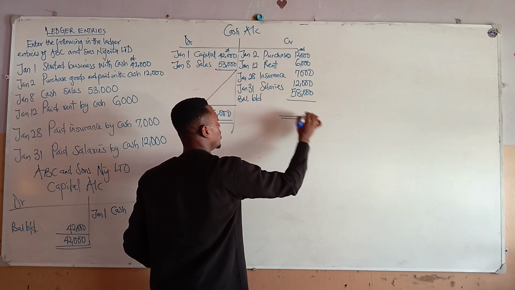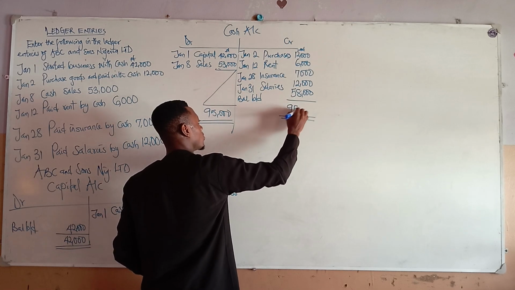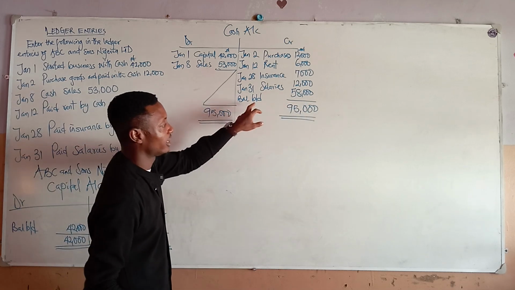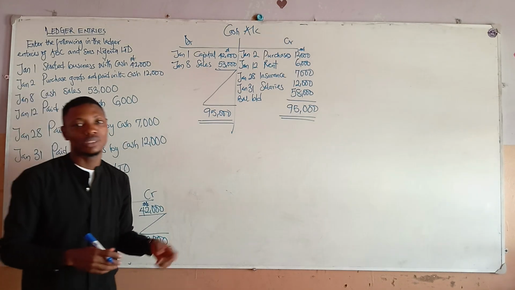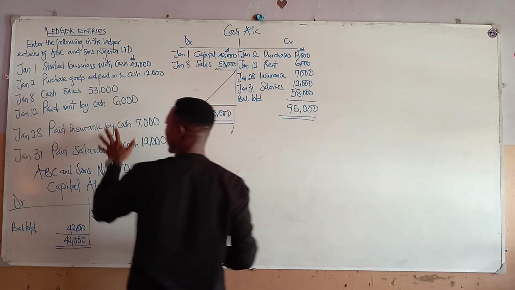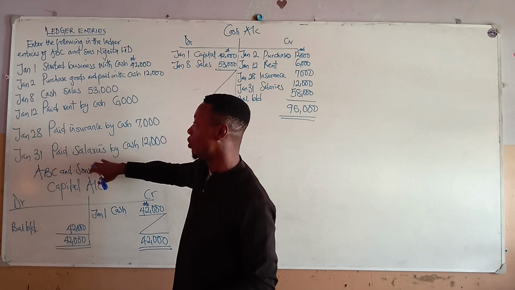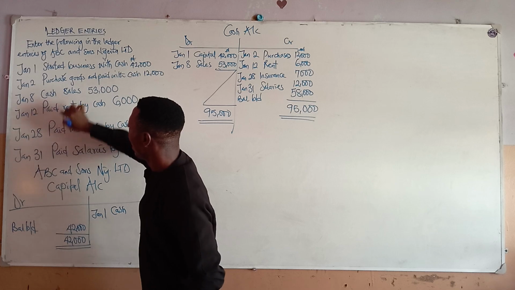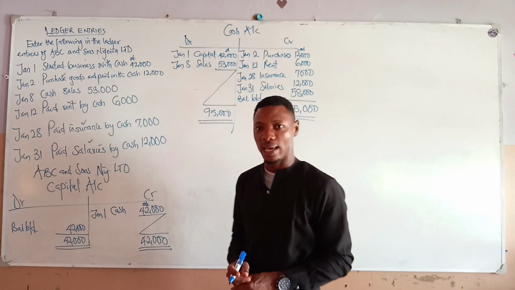We'll close them with double line, and when we sum them up to total, we must still arrive at 95,000. So this balance brought down can also be the balance carried down on the debit side, meaning in the next accounting season, we are starting with that balance carried down. Now we are done with all the cash transactions. I'll then take individual transactions from the following particulars. I have purchase, I have sales, I have rent, I have insurance, I have salaries. I'll be preparing their individual accounts.